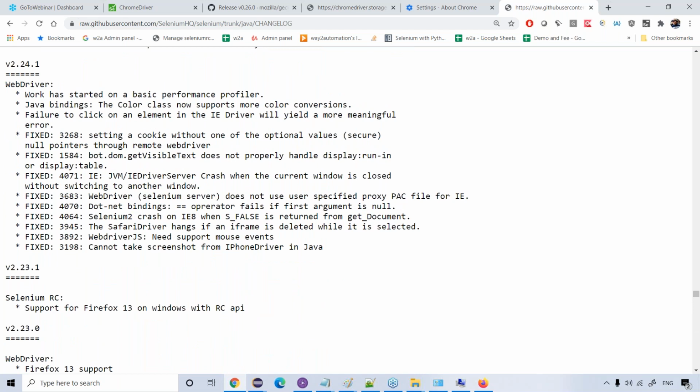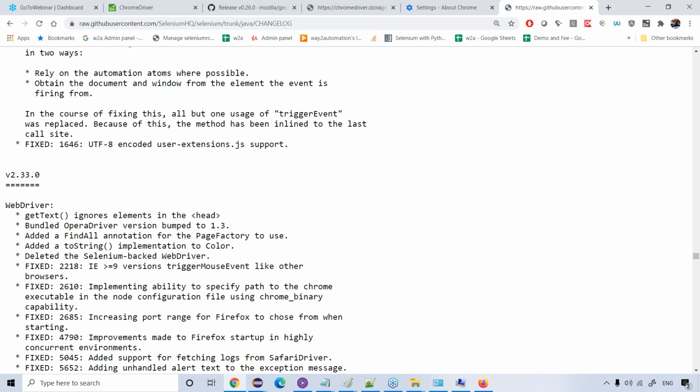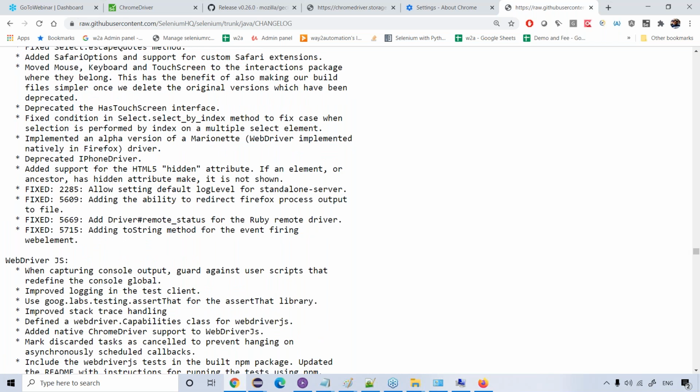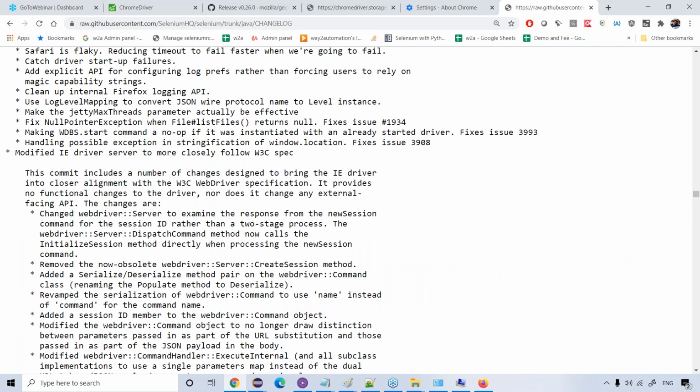So you can see, every now and then in the open source industry, the version will keep on changing. So as soon as new functionalities are added and bug fixes are done, right now it's 3.1, right now it is 4 alpha, very soon you're going to see 4, then 4.1, 4.2, 4.3. The same thing happens with the browsers as well. So right now the Chrome browser version is 84. Prior to that, it was 83.